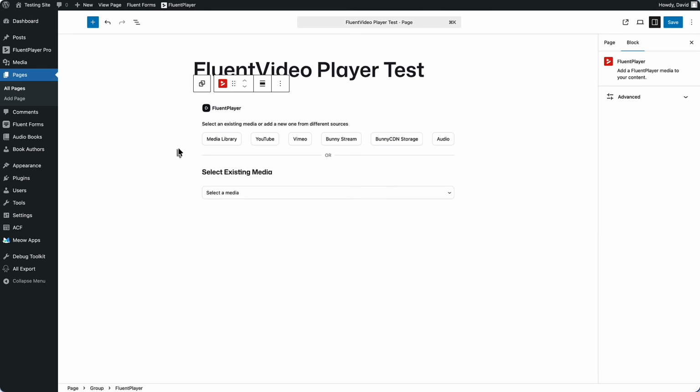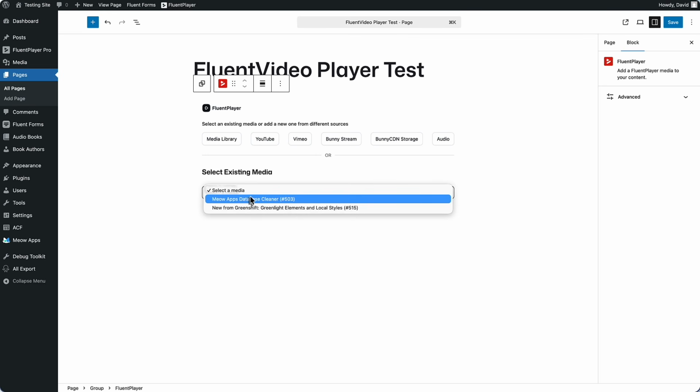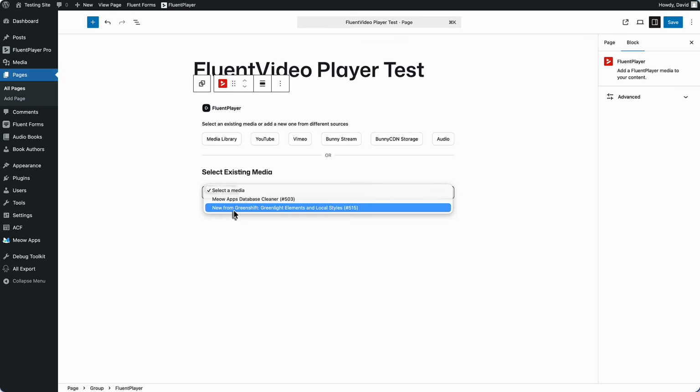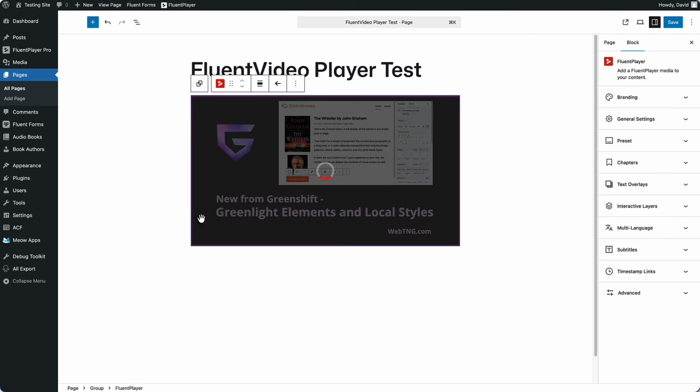So what we're going to see is we have a lot of the same options we had for our global settings, and this is where you can override those. You can pick where the media file is coming from, or in this case, since I added a couple of videos to the library, I'll do that.